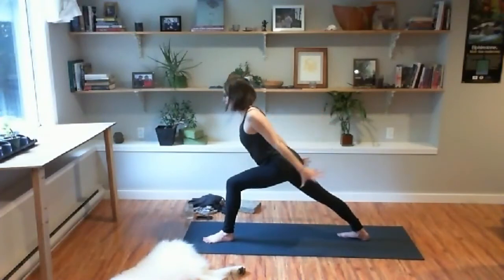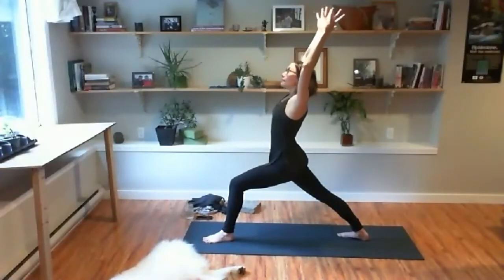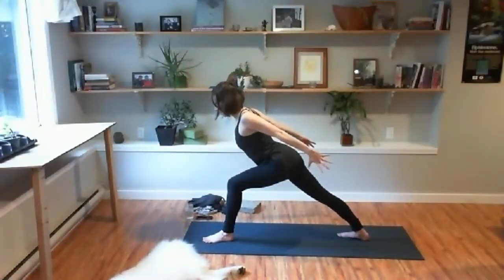And let's do it one more time. Big breath in, rising up. Stay really heavy in your back heel. And then exhale. We're going to hold here. Arms stretching back behind you.